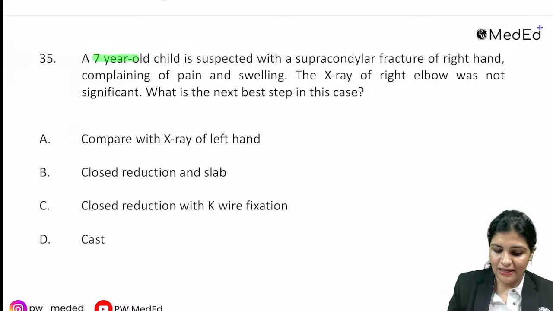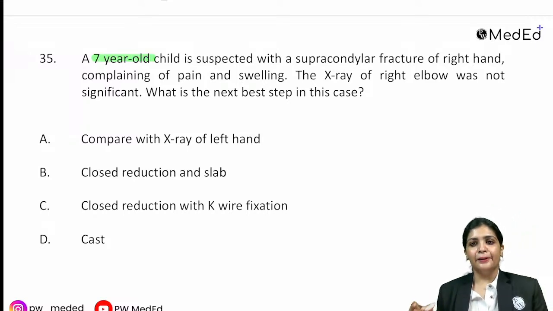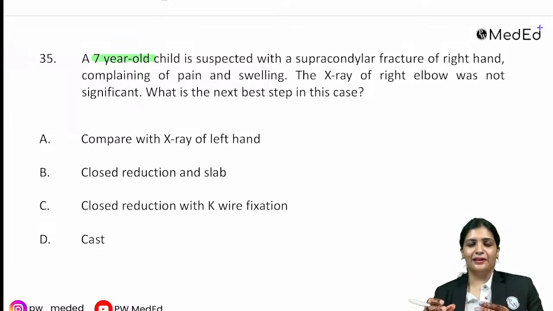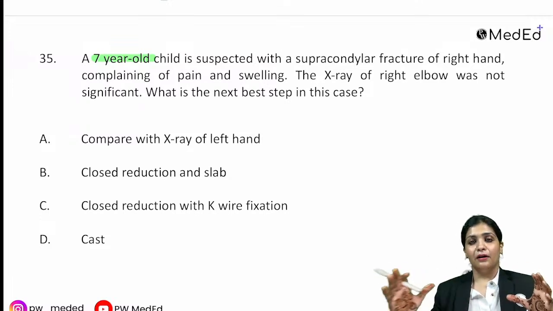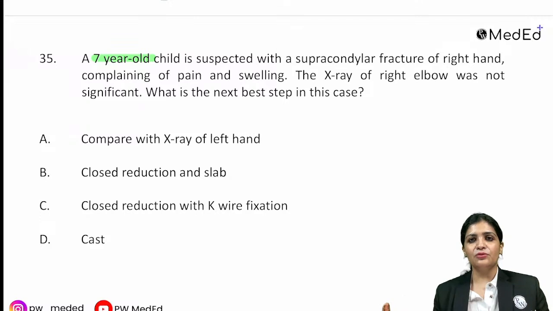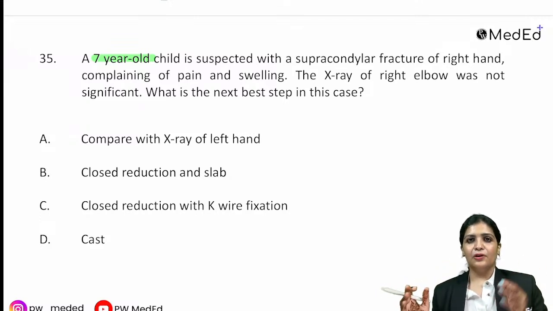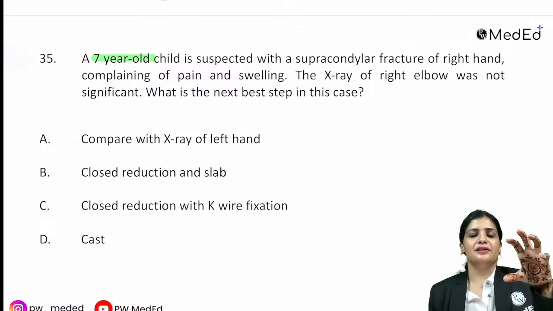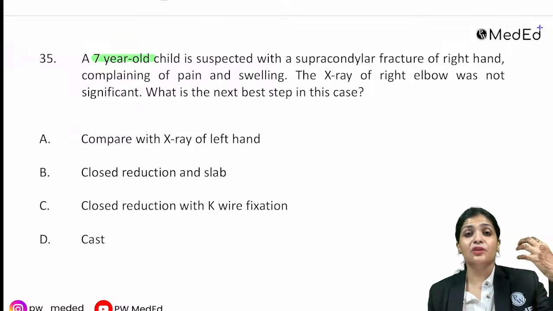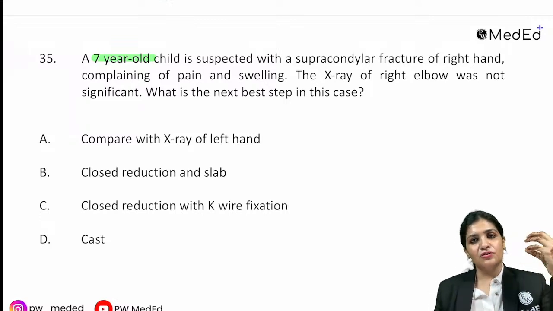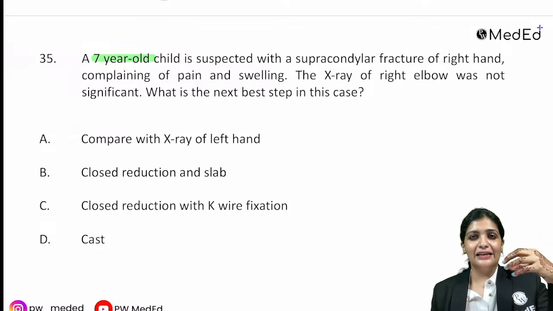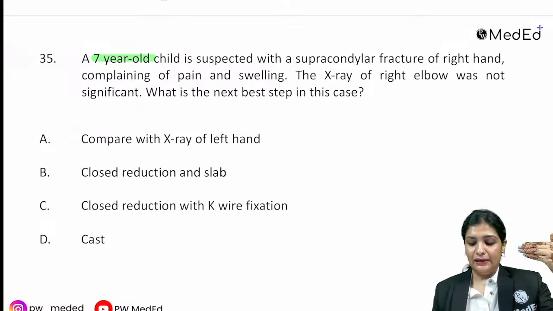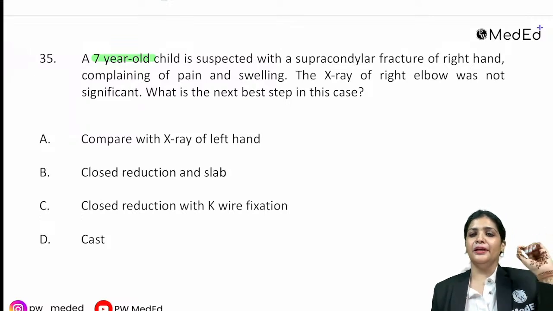So here the age is 7 years, right? So that means you need to actually get an opposite side X-ray. Usually in pediatric conditions, we ask for X-rays of both sides, the bilateral limbs, because we need to compare. If you remember, the elbow has ossification centers, and all these will be fused by the age of 16 or 18 years. So you might be confused because of this non-fusion of the cartilage. Sometimes you may take this as a fracture. So you always need the opposite X-ray for comparison, especially in childhood.